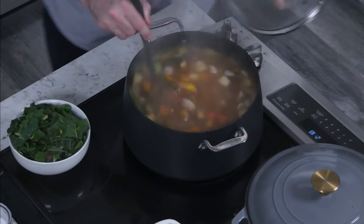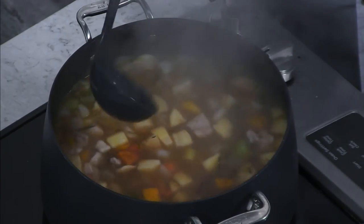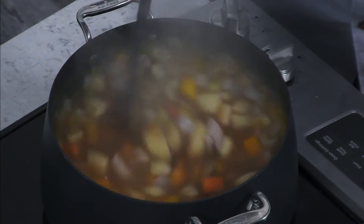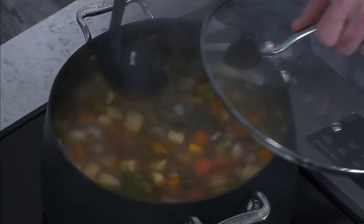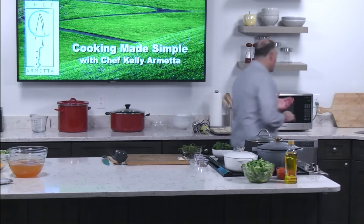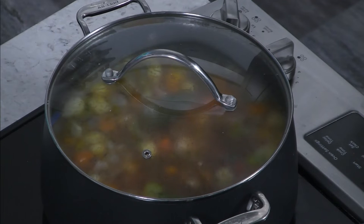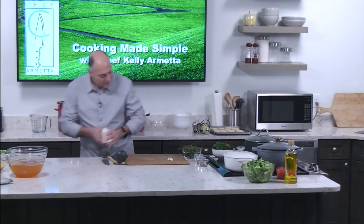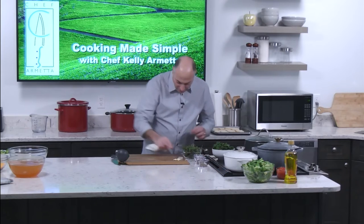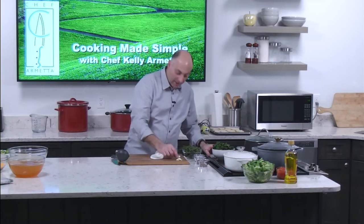You can see the broth is deep in color and the chicken is cooking in there already bite-sized. If you were cooking your own chicken — boiling it to make a stock — you can pull the meat and add it towards the end. In this case we have raw chicken in here so we want to cook it. The chicken doesn't need long to cook since the pieces are small. This is the chicken stock and this is the vegetable stock — same brand, same packaging, but different from one another.